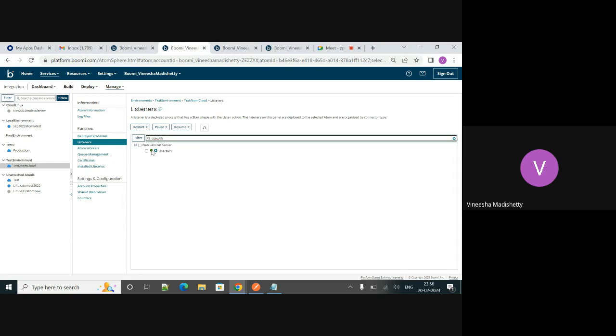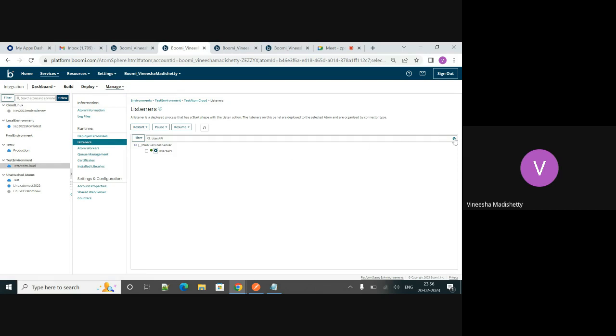Please note that when the listener is offline, you see a red color icon over here. If the listener is offline or if it is paused, in such scenarios as well, the API service request will fail and you will see a 404 error. In such scenarios, what you need to do is click on the little gate icon over here and click on the restart option so that the listener gets restarted. And once it comes back online, the API calls will resume to work successfully. Here in my case, since the listener is already online, there's nothing else we need to do at this point of time.